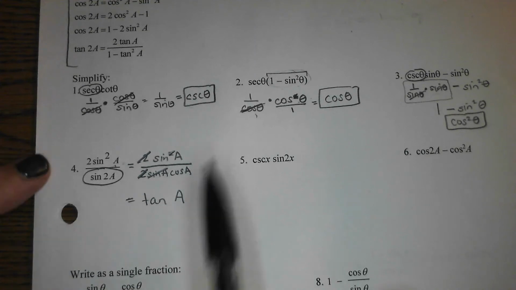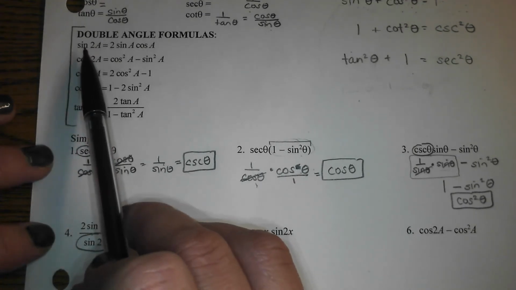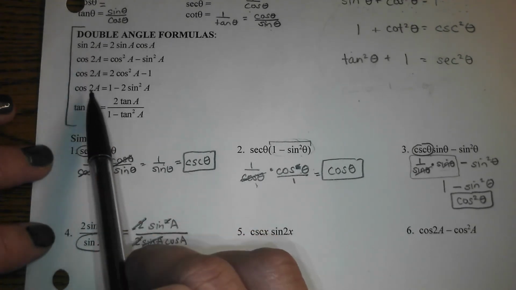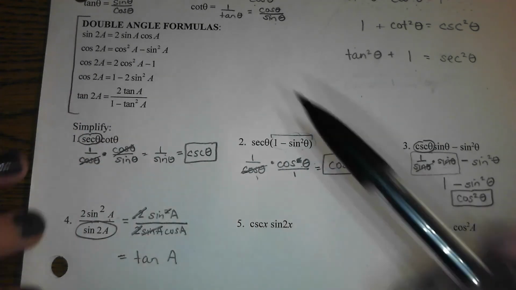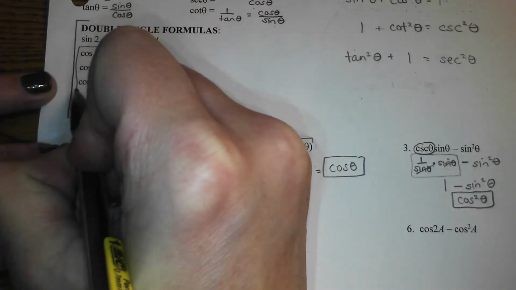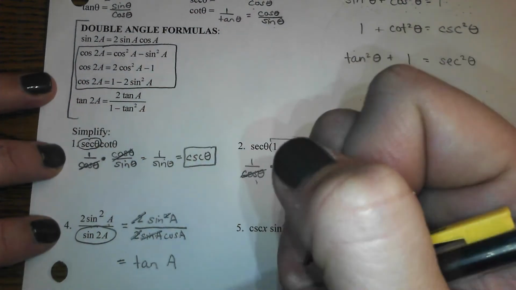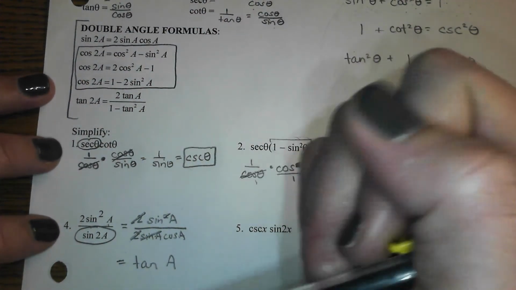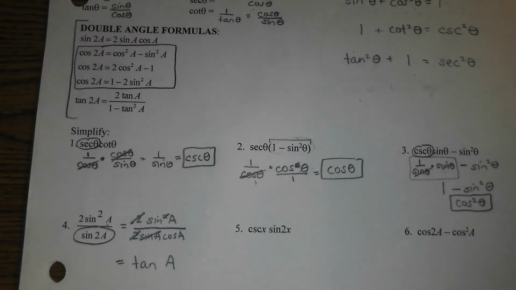No, so you'll just get used to looking for, like, if you see sine, cosine, or tangent of 2a, you'll just get used to using it. One thing I should point out is that the cosine of 2a has 3 options. And so when the cosine of 2a comes up, we'll have to talk about the strategy of deciding which one to pick, and it might be a little bit of trial and error.